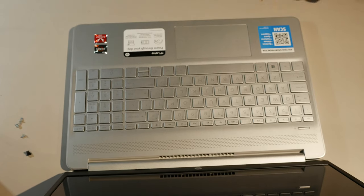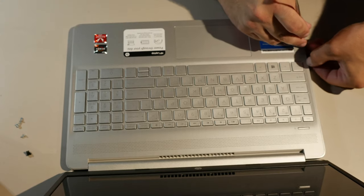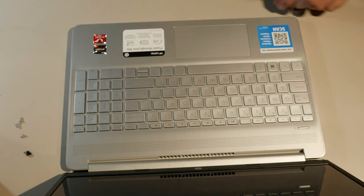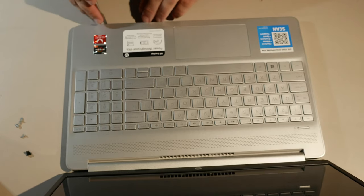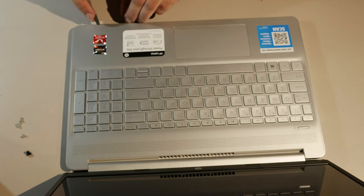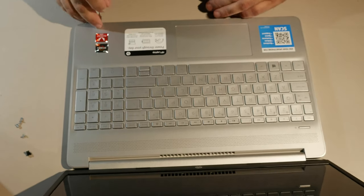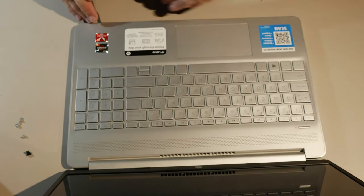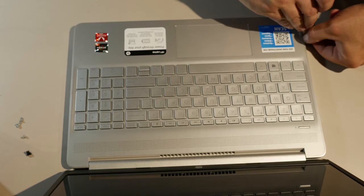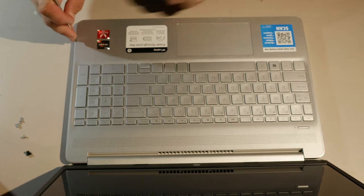So the reason I'm taking this apart, even though it's a brand new computer, is that we're gonna potentially upgrade things in these computers, especially since this was recently on sale in some places for pretty good prices. It normally retails for $600+. So a Ryzen 5 with, what, 12 gigs of RAM and PCI Express, 256 gigabyte solid state drive. I mean, it kind of speaks for itself, doesn't it? It's a pretty sweet little computer.